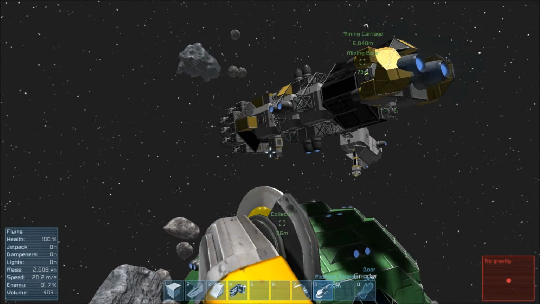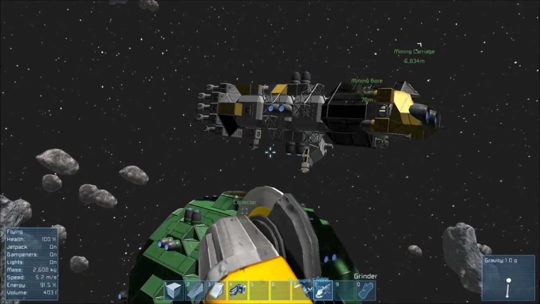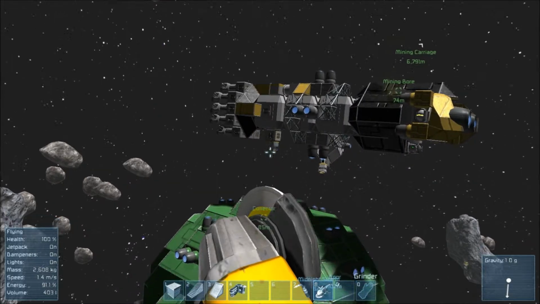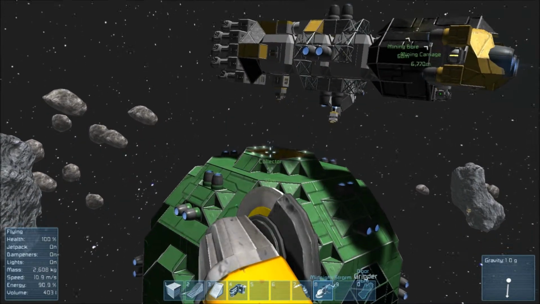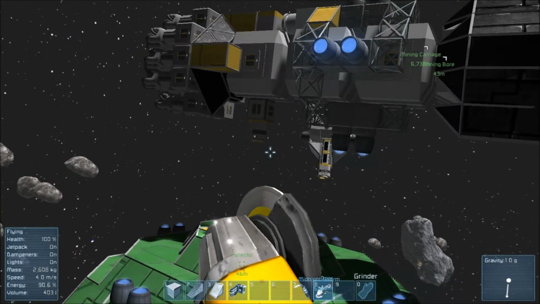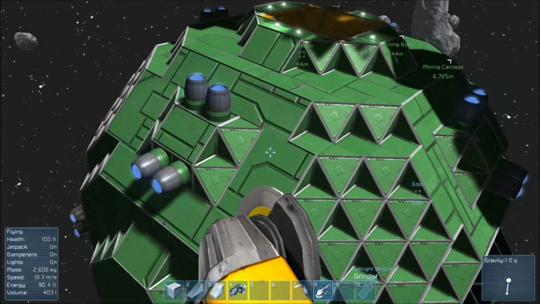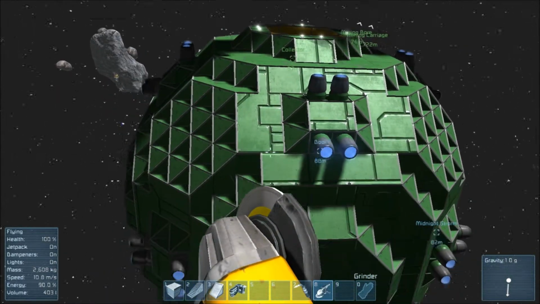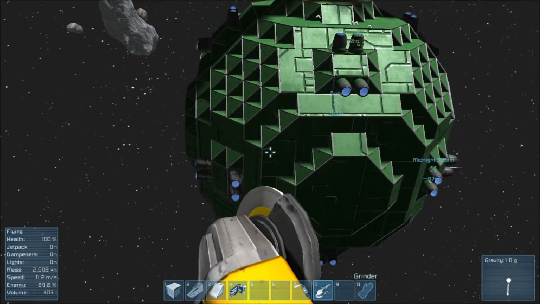That's still our converted, I forget what it was originally. Mining carriage, I think, maybe mining something. But we got the collector on top that we dump into. Still kind of working on the connector things. That doesn't really work for me. But yeah, that's what the exterior of the Midnight Storm looks like so far.